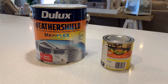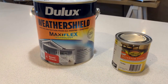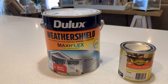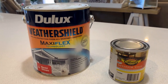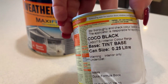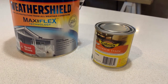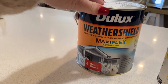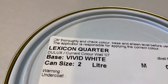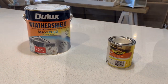While my hubby is giving it the first coat, let me show you the paints we're going to be using. For the stain, we're going to head off to Bunnings in a minute and pick up the shiplap as well as the piece of timber I'm going to stain — that goes above the shiplap. I'm going to be using Cabot's interior stain in the colour Coco Black. It's actually not black, but it's a really nice stain. Then on the shiplap itself we're going to use Dulux Weather Shield in the colour Lexicon Quarter — that really beautiful white I have on the rest of my home.